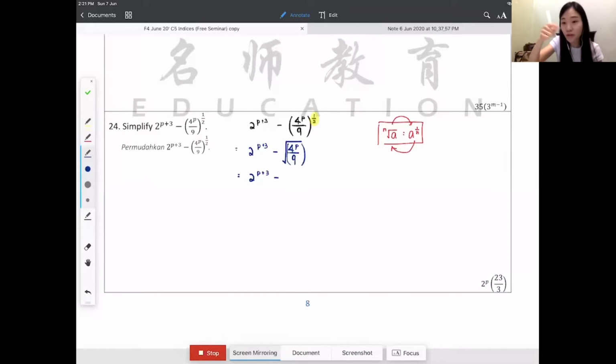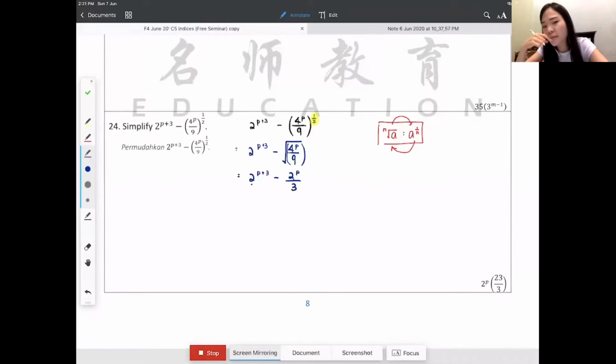So that means you square root the inside things, my dear. So how do you get the square root of the inside? Square root of the 4 will be 2. Square root of the 9 will be 3. Can you see, suddenly you just square root it and the whole thing is so easy, my dear. Nothing fancy, okay? So when I square root it, all of them are the same base now, my dear. Isn't it 2 and 2 here?